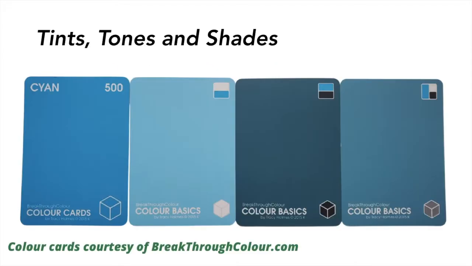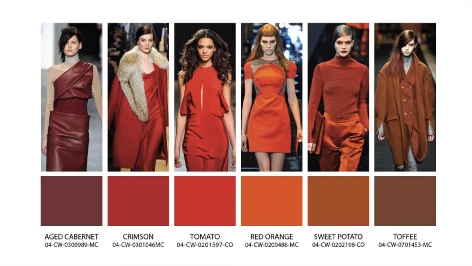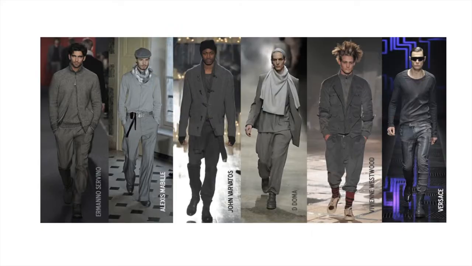You can change the value of a hue by adding white to create a tint, black to create a shade, and gray to create a tone. The saturation of the three on the right, the tint, shade, and tone, are the same in that they all are now half strength, the tint being half white, the shade being half black, and the tone being half gray. The saturation is the same, but the values are different, with the shade having the most color value and the tint having the least. Color schemes can be warm, cool, or neutral.